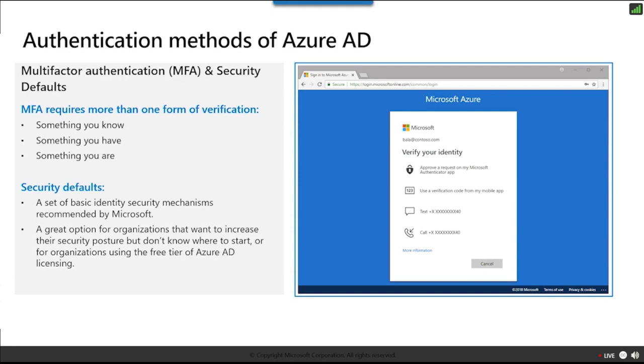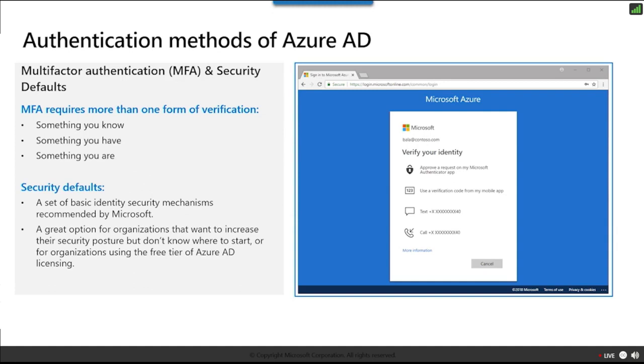Well, that's where multi-factor authentication, or MFA, comes in. MFA requires your users to provide more than one form of authentication to log in. And usually these fall under 3 different categories: something you know, something you have, or something you are. With something you know, that's your username and password. It's a piece of information only you should know, and the keyword being should. But since we know that a password can get hacked, we add an additional level of security with something you have or something you are.